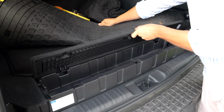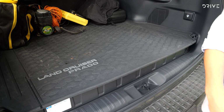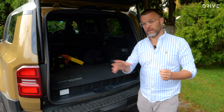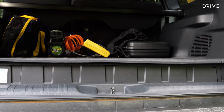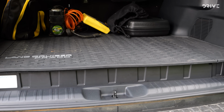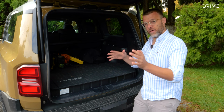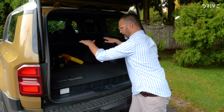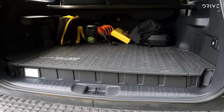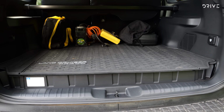But as you can see, from the bottom of the tailgate up to here, there's a fair bit of boot actually missing, and that's because we've got a 48-volt mild hybrid powertrain in this new Prado. So you've got a battery that's wedged in under the floor here, and they've raised the floor up in order to accommodate it. Now for 7-seaters, that's a bad thing, because now that third row sits proud and high in the back here. You've got a lot less boot space going on, and it's just a real compromise. It's less compromised here in this case, but still you can see the reason why.